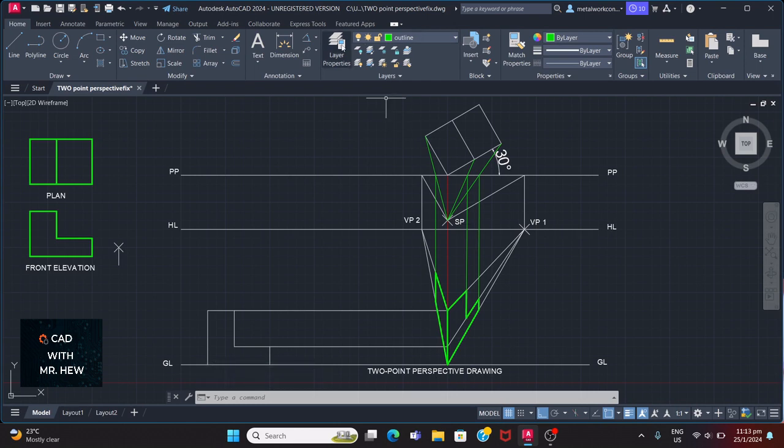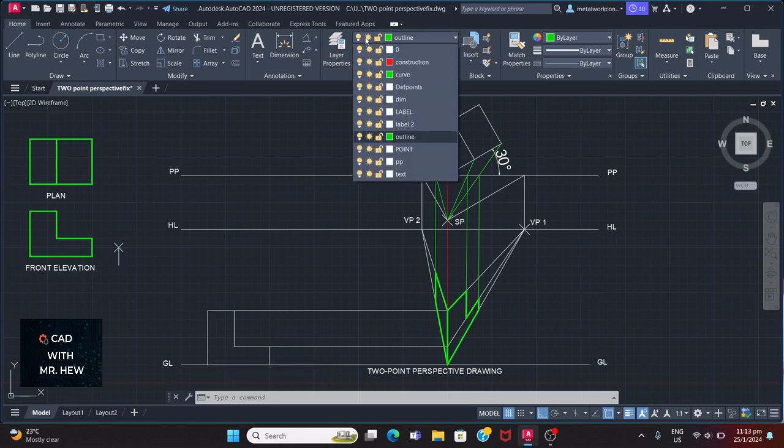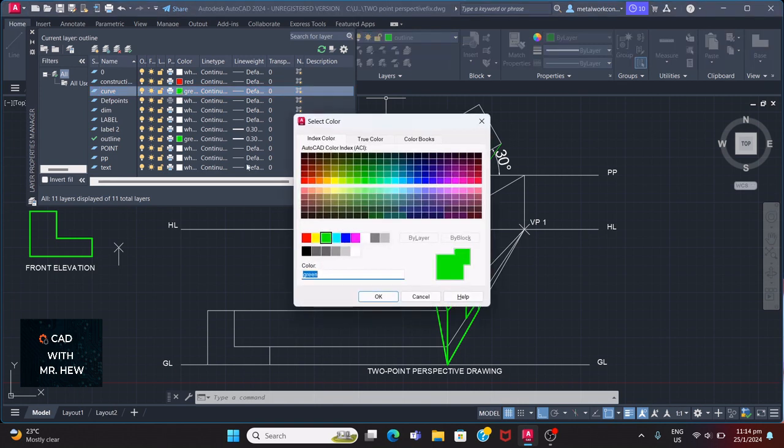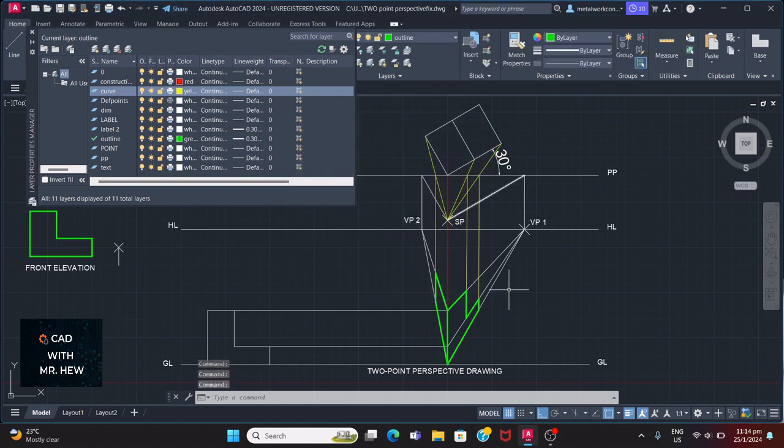Or let me change the color of the curve to maybe yellow. Be a little bit clearer, right?